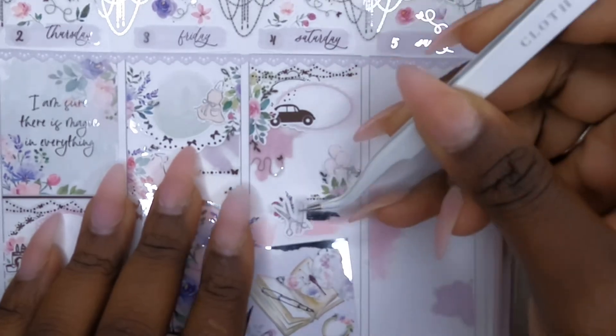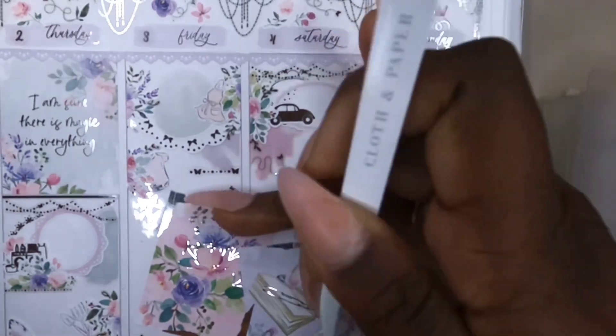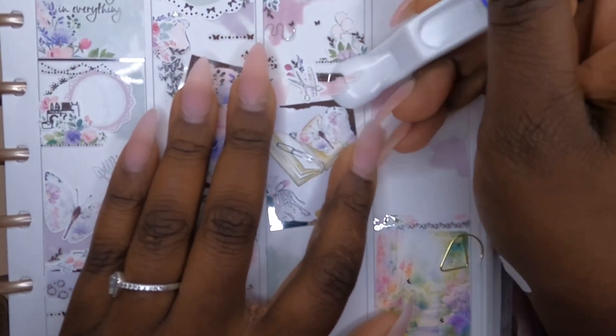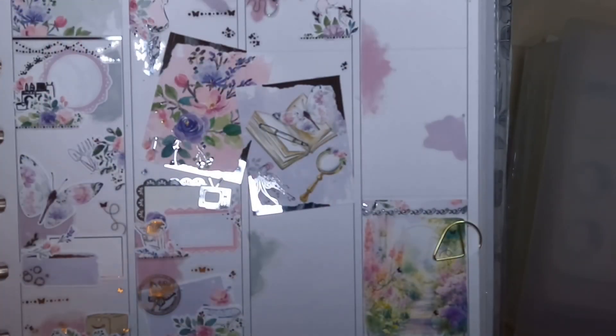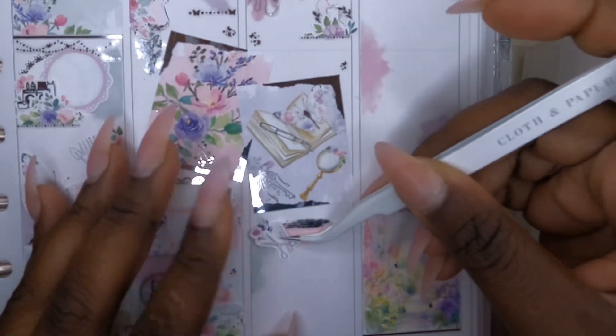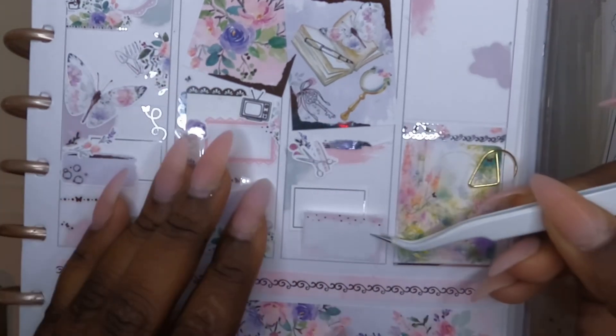He was supposed to do four weeks of summer school but things happened so he only did about two weeks. For Monday I put 'Hello May,' posted on socials, and my to-dos were to check emails, film, and get out into the sun. On Thursday I crocheted, did laundry, had an Amazon order come in, turned on some bubbles for the kiddos, and did some gardening. On Friday I made some chicken salad, baby girl stayed home with me because she was sick, I watched Chicago Med, did a grocery run, and had a self-care shower that night.